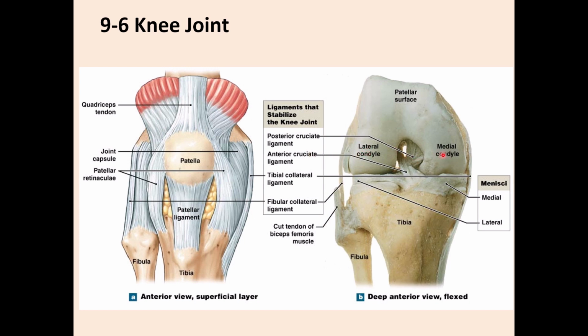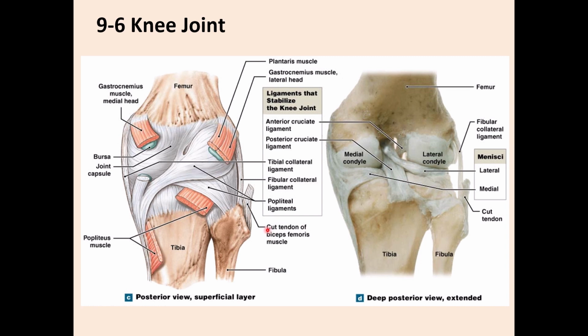These two condyles do not move side to side or too much anterior posterior. Okay, so this is the stabilization. There is also a couple of intracapsular ligaments here. So this is anterior cruciate ligament, and this is a posterior cruciate ligament. I will show you this again in the next slide. And you can also see the fibular collateral ligament attaching fibula with the femur, and this is the tibial collateral ligament that are connecting these two bones, tibia and femur.